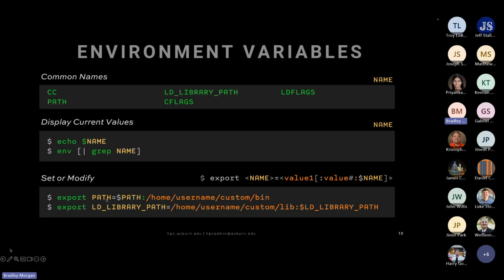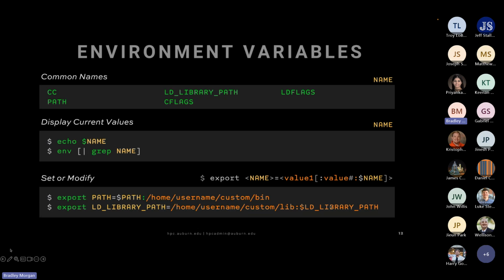Okay, so that's how Bash or most shells work. When you're setting a variable, you use a name equals, and following that, you can set whatever value you need to set. In most cases it's a string, and I would argue in most cases it's a path to a file system location. But you can not only set them to a single value, you can also prepend or append values to existing values in an environment variable. In this case, in this first export for path, we're appending /home/username/custom/bin to the existing values in PATH. It's a colon separated list, and I think the vast majority of environment variables use this colon to delimit multiple values.